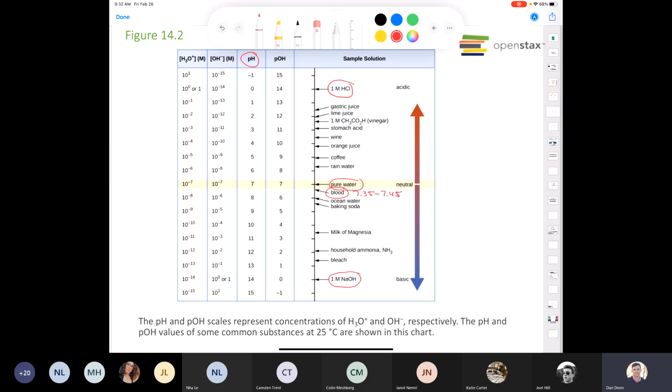Blood has a really interesting capability to neutralize acid or base that's added to it, and it's able to maintain that narrow pH range of blood. We call that a buffering capability, so we say that blood is a buffer. Now, some of you have studied chemistry in high school. You might have been introduced to the concept of buffers, and we'll look at those next week.